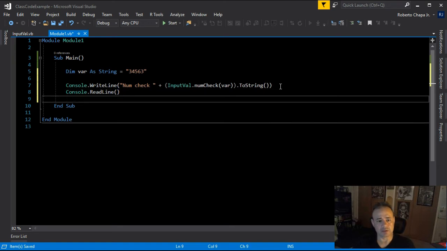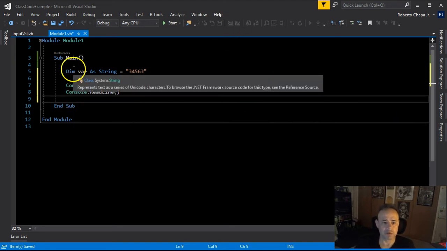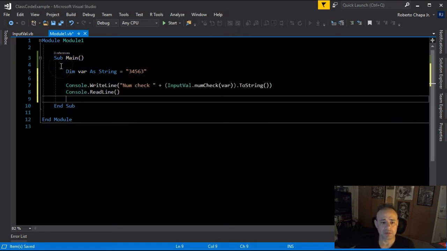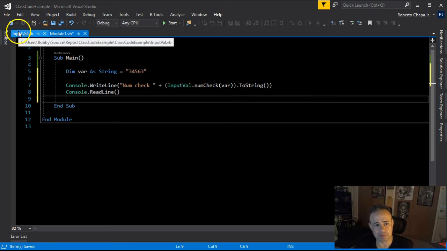All right. So what we did here in the main subroutine is we declared the variable with dim and we initialized it as 34563. We are going to call numCheck, and we're going to call the class input val. Notice we referenced it here, and that's the name of the class up here that we named it.